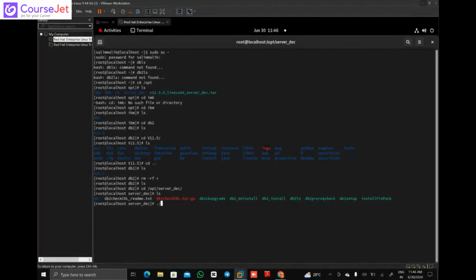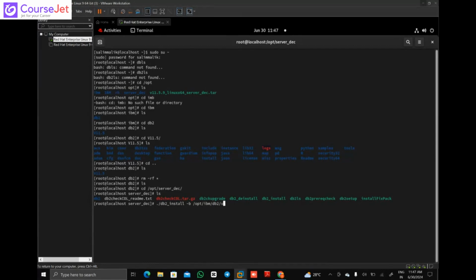You can give all those things as input parameters to db2_install. The option we have is ./db2_install with hyphen b, b for base, followed by the path /opt/IBM/db2/V11.5.9, where V is capital.